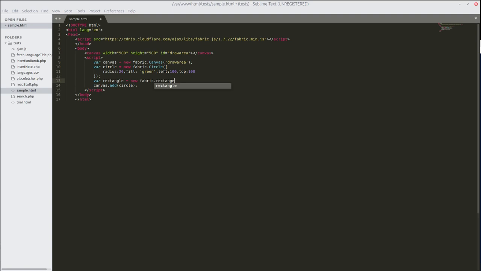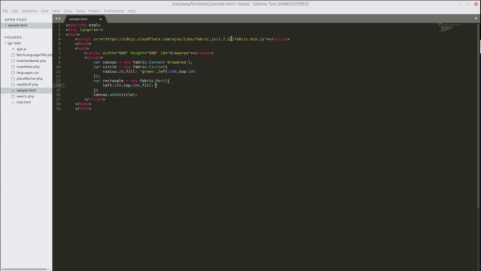Okay, now that's a rectangle object being made. It's not rectangle, it's simply rect. And inside the parentheses I have to provide the properties of the rectangle. I just want to align it 100 pixels to the left and 100 pixels from the top. For now let's change it to 200 pixels for a difference.